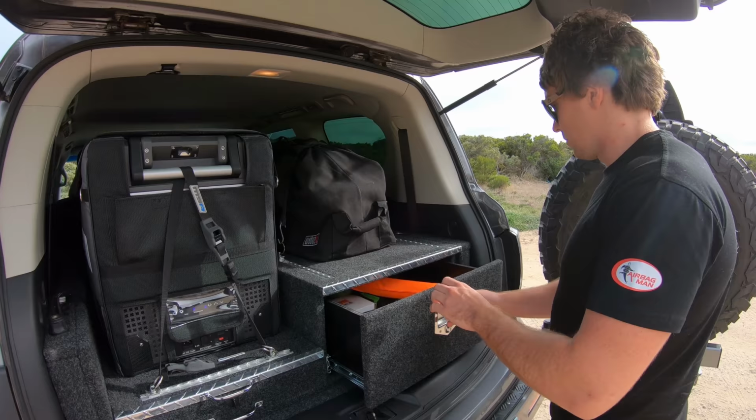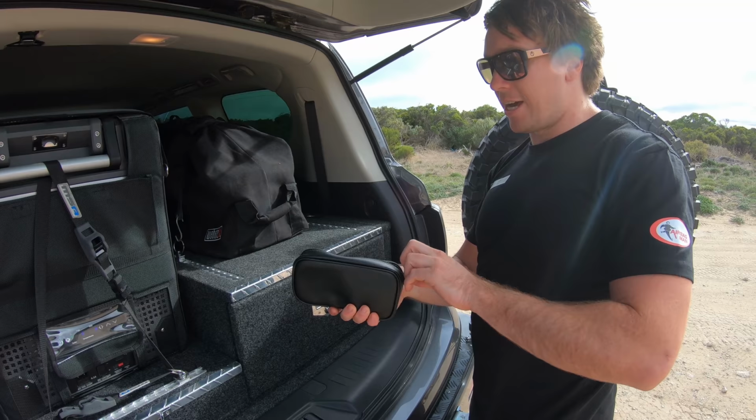Got a new tyre deflator from the guys at Mean Mother four-wheel drive. Let's knock these down to 15 psi.